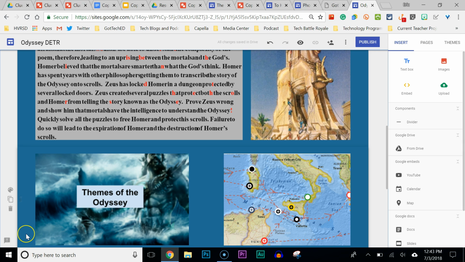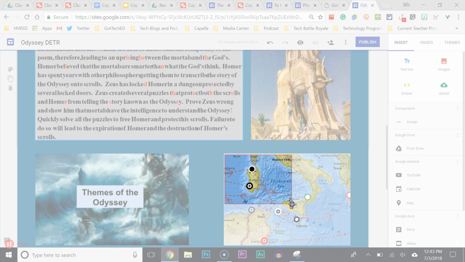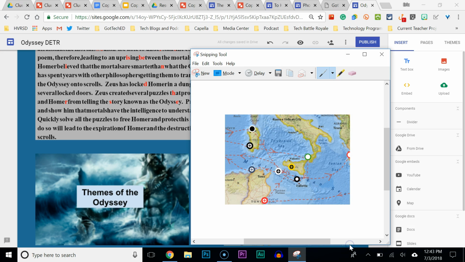One other thing that I want to mention: if for some reason you're going to images and it's not recognizing your images that are in a Google drawing as an image, you can always just go to the snipping tool, find that image, make a new image there, and then save it to your desktop.